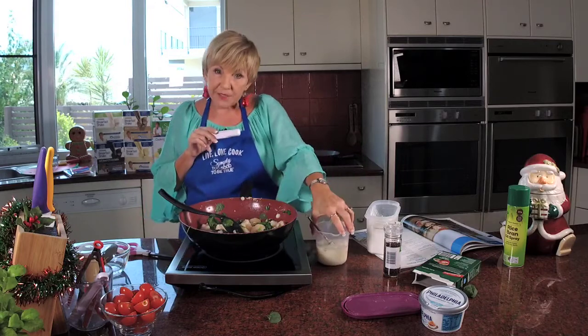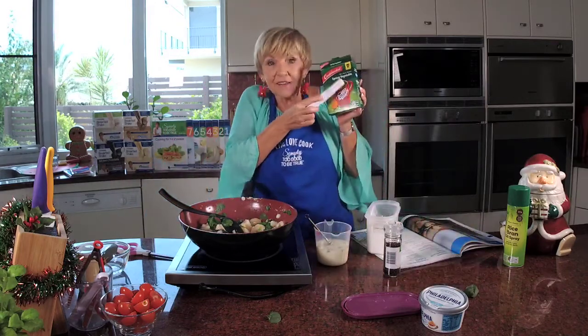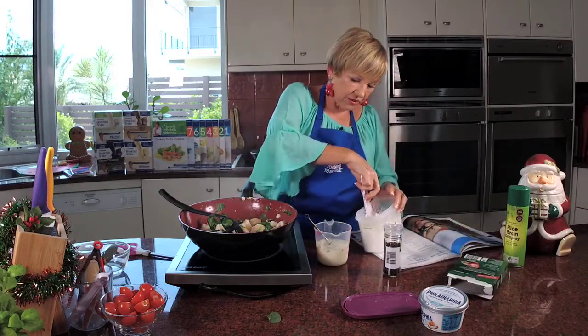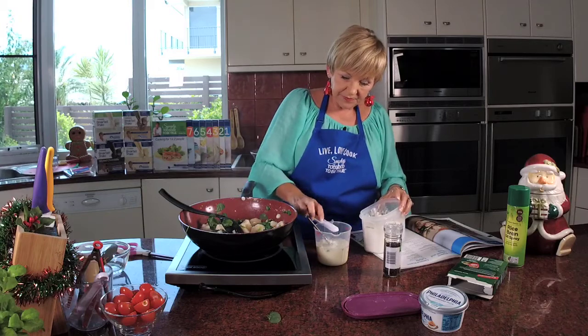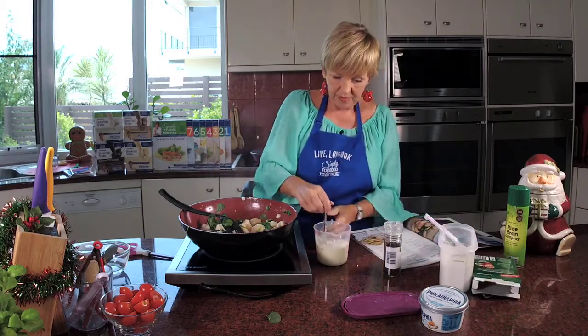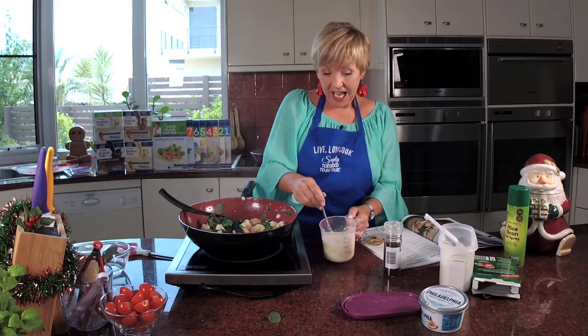Now with a cup of skim milk, the sachet of the spring vegetable cuppa soup, and now we're going to do 2 teaspoons of corn flour, whisking, and in it goes.